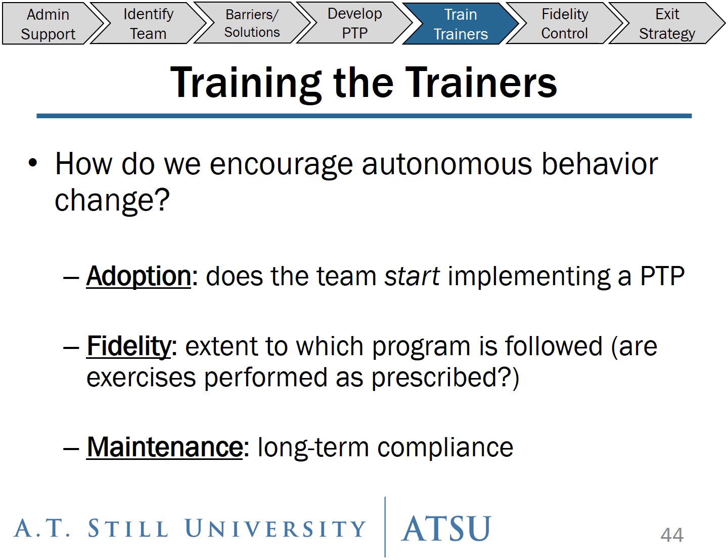The second term here is fidelity, which is the extent to which the program is followed. So the team has adopted the program and started performing it every single day, but are they doing it correctly? Remember, particularly with respect to lower extremity preventative training programs used as a warm-up, form and feedback quality are necessary for the benefits. So the degree to which people are doing the exercises correctly is very important.